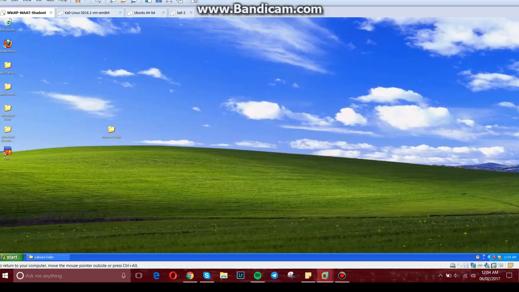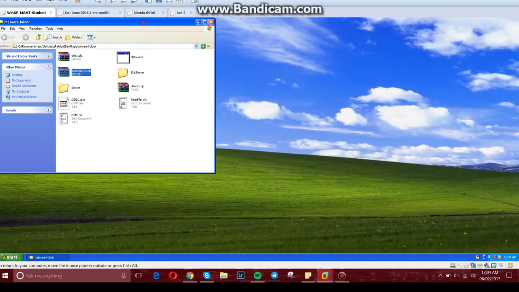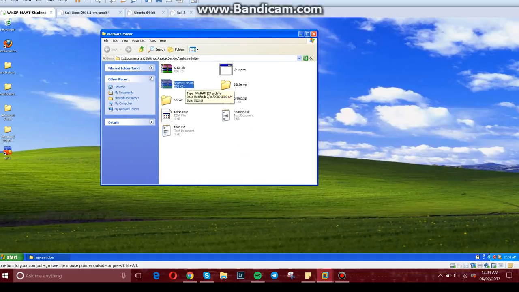So right now we are going to conduct a basic static analysis on this malware. As mentioned before, there's a new folder called source0.4.zip. After extracting it, there's a few more folders called edit server and server. And there's one more zip folder called dsm.zip. Extracting it will actually reveal another folder called dataspy.emp.